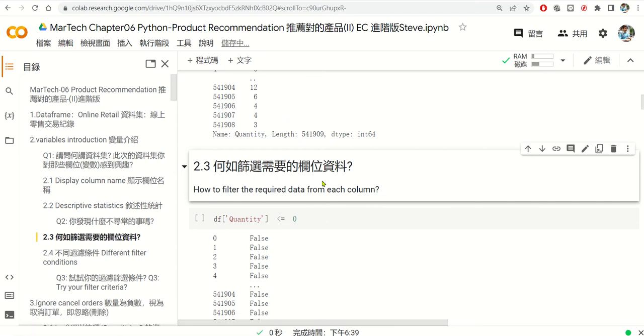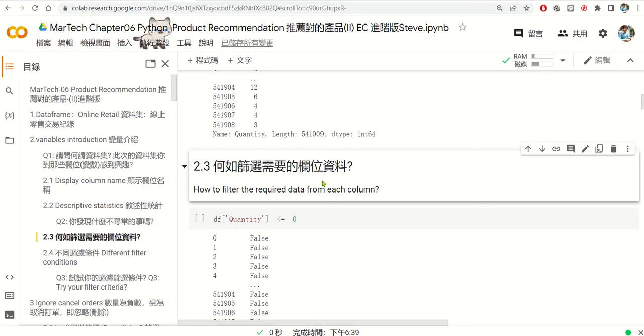Okay, so later you may have to find some required data for your analytics. For this section, I would like to tell you how to filter the required data from each column.